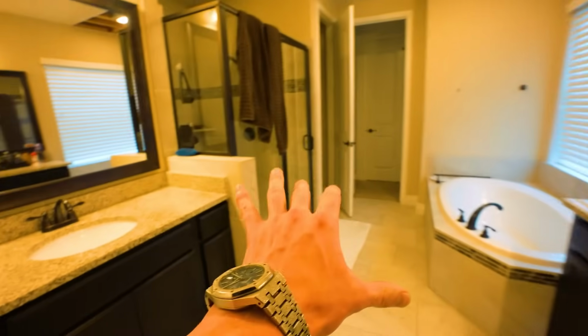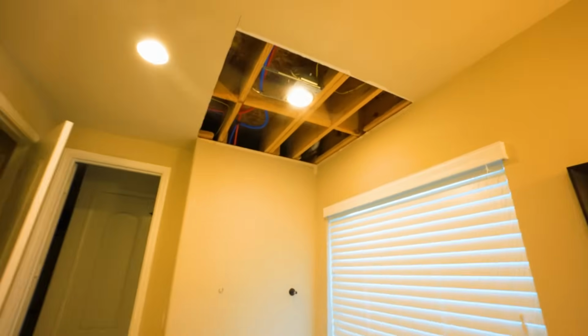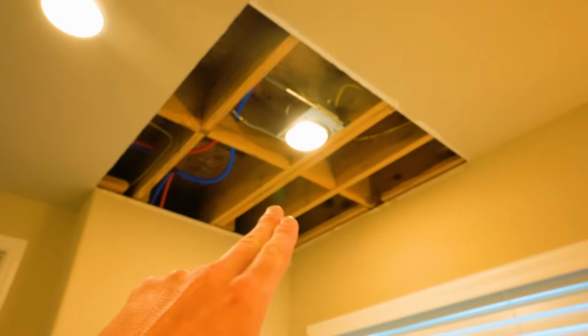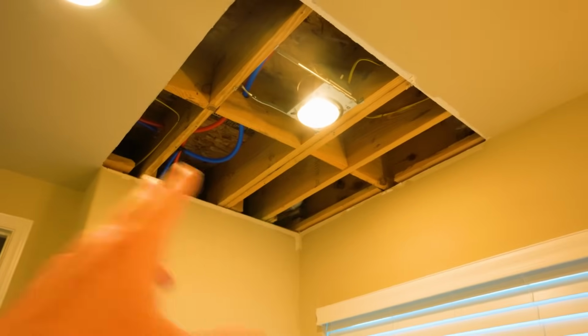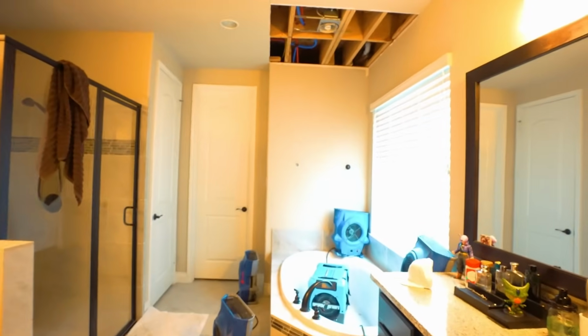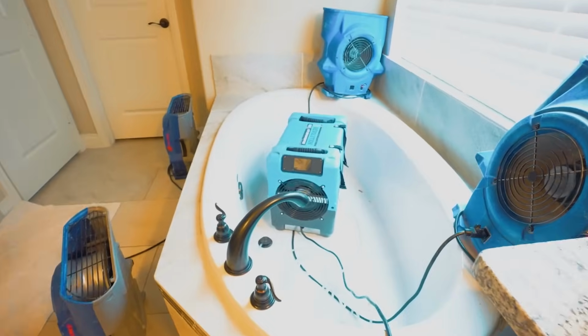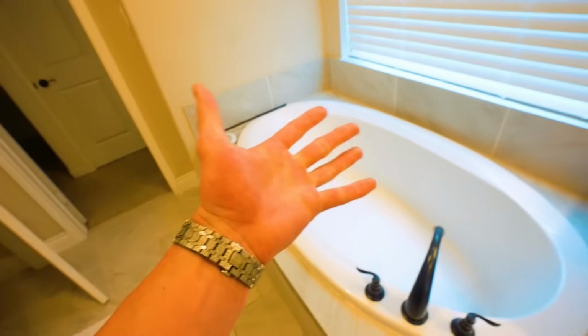All right, so this is my downstairs bathroom right off my bedroom, okay? Check this out. When the water came down, it leaked all over here. Tons of water damage and it was all moist. So essentially, if we have clips, I'll put them in here. We had all these fans set up right in here to dry this whole thing out. Sounded like a jet engine taking off. Trying to sleep in there was like trying to sleep next to a fuselage.